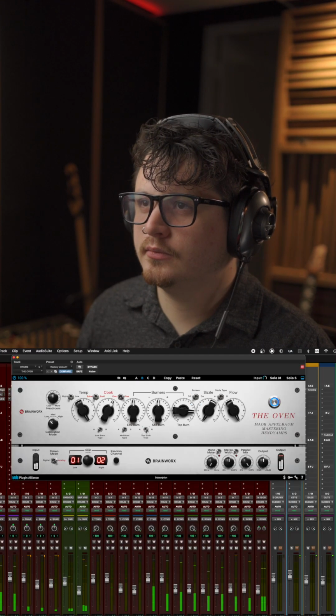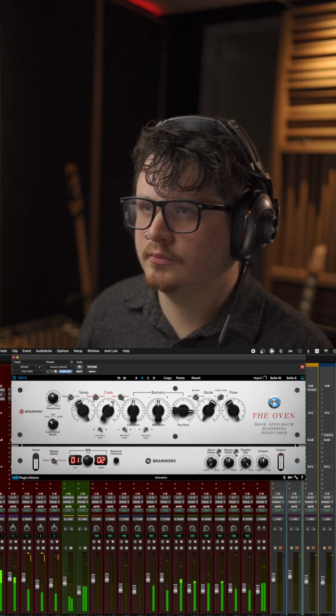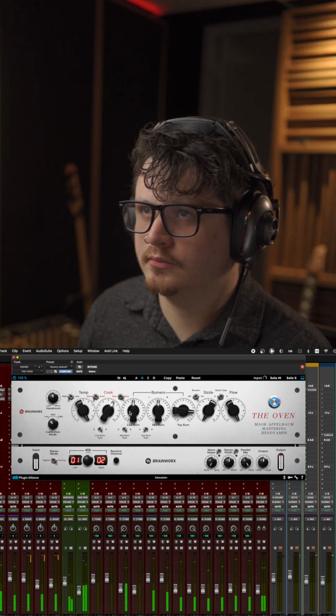At the bottom, you guys will see it says Low Burn type, Mid Burn type, and Top Burn type. It's changing the way it's saturating based on frequency. This gives you just that much more flexibility. Now, Sizzle, it's kind of like the presence of the whole box.